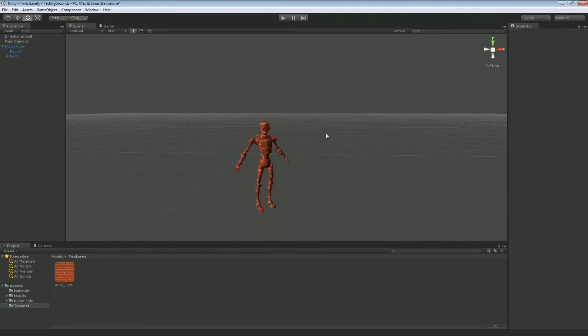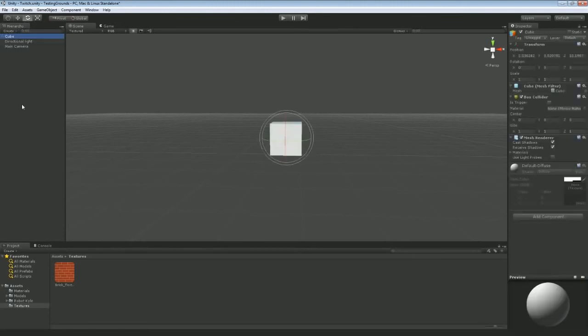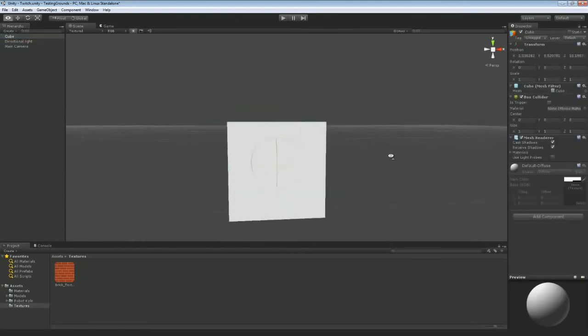So we can just click and drag, but I'd much rather see us approach this from a much more formal way, a much better workflow. But you can kind of work in any way that really makes the most sense to you. So I'm going to go ahead and get rid of that guy right there, and I'm going to bring a cube into my scene. I just want to work with a cube right now. So we have this cube.